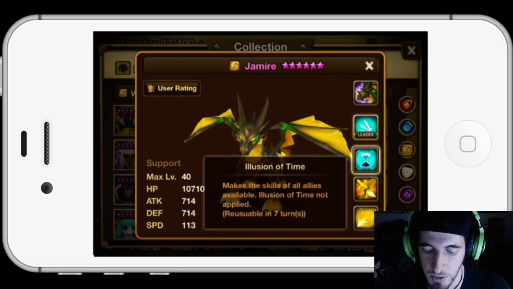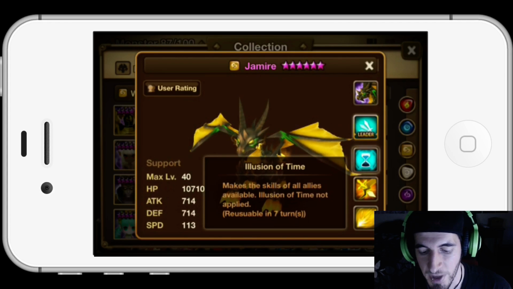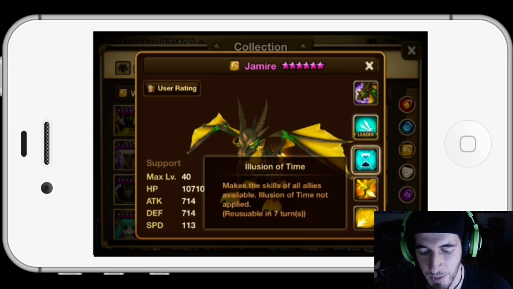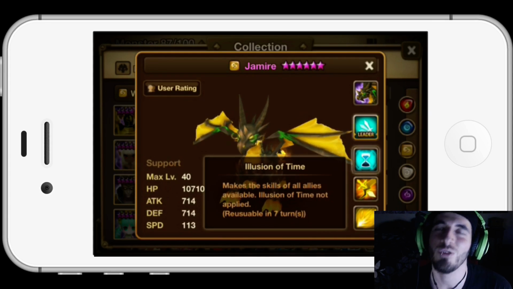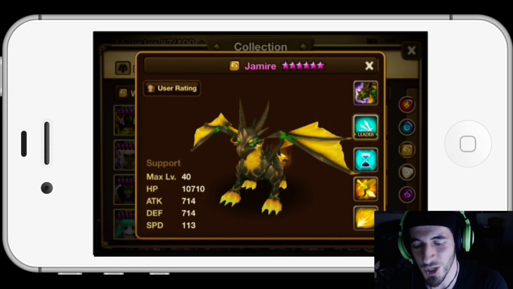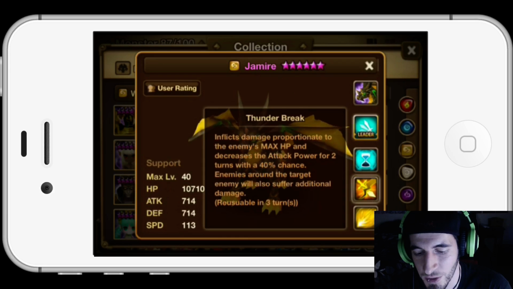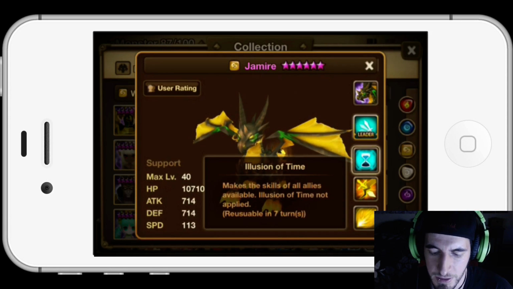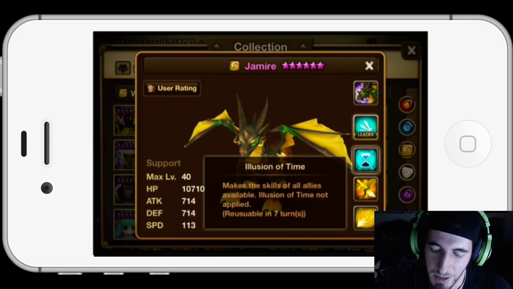And then we have the illusion of time. Makes all skills of all allies available. Oh my god, this is such a great skill.